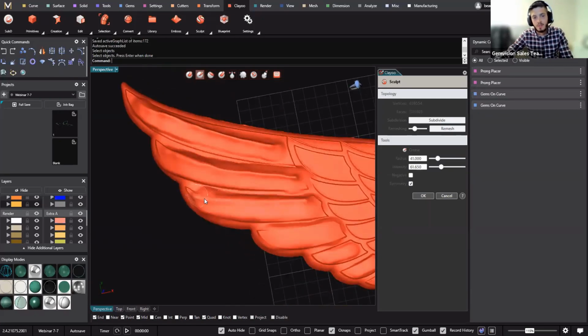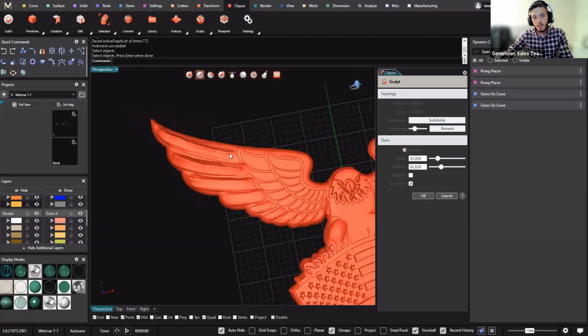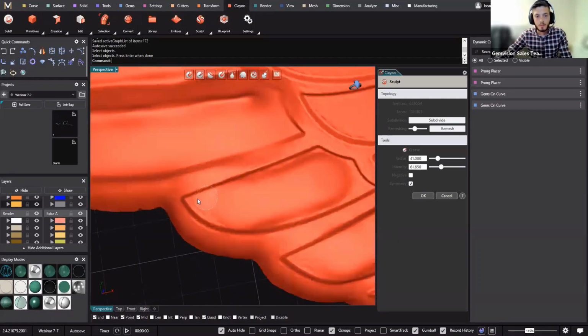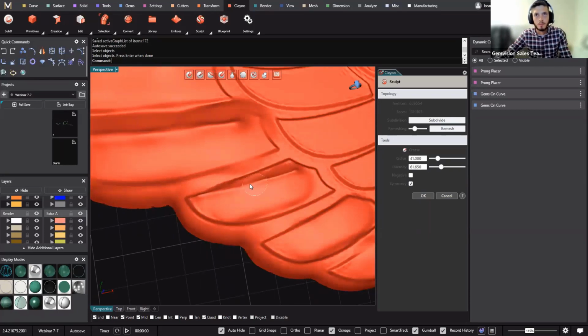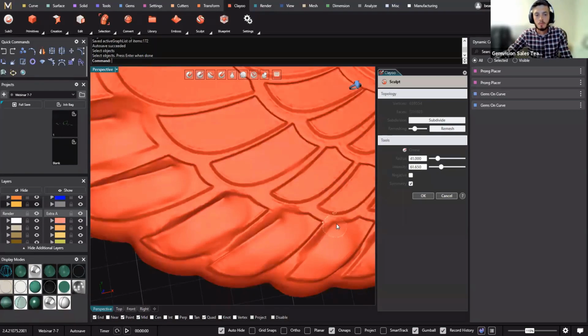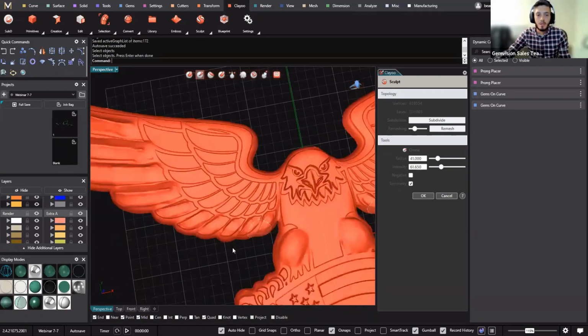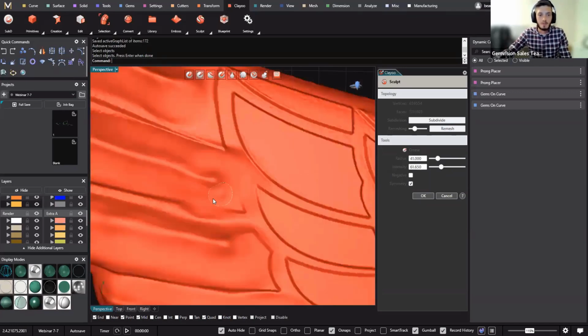Now, definitely not the best at this organic modeling, so you'll have to probably play around with it quite a bit, right? But if we just do the top, it kind of gives it a three-dimensional look. Something similar to this.